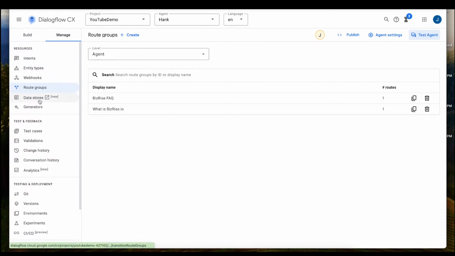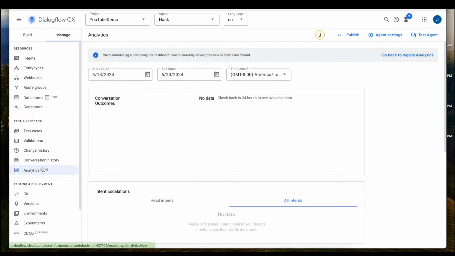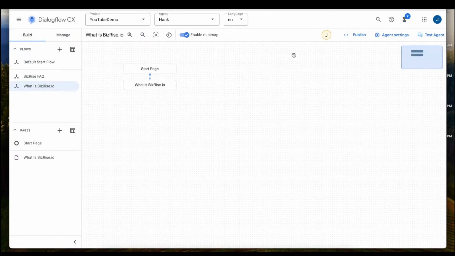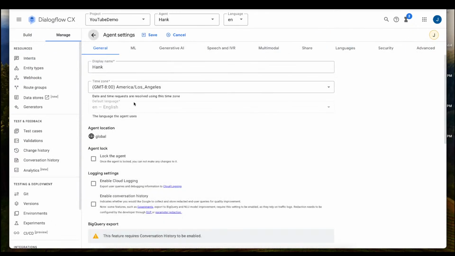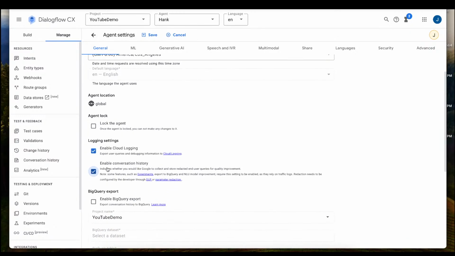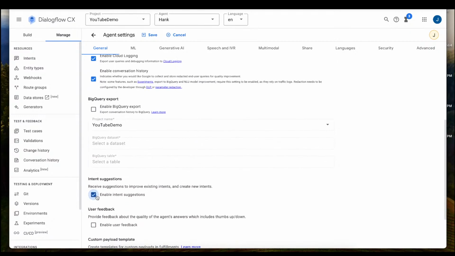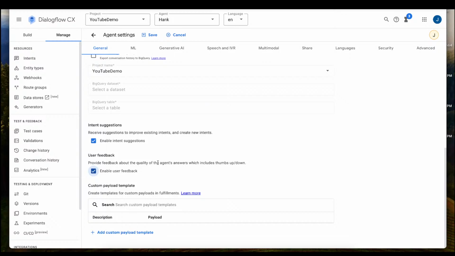But what's cool about that is now we can start putting in some analytics, all right? How do we do that? Well, what we can do here when we come into our fancy schmancy agent is click on these settings, okay? Or these 2 right here initially. Enable cloud logging, enable conversation history. Yes, just do that, okay? That's going to allow you to enable that. User feedback, yes. And this is where we're going to add in the template for the YouTube video. But we'll click save there.